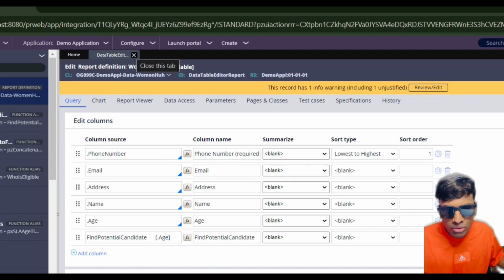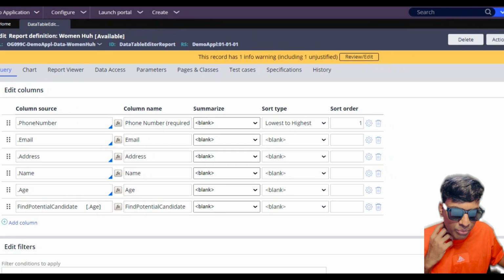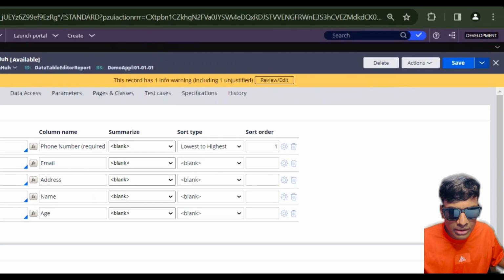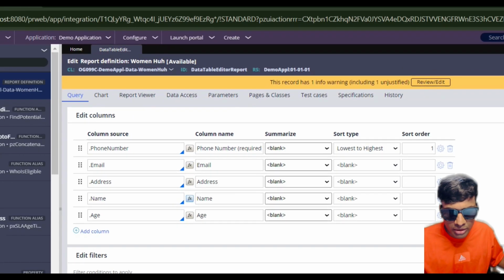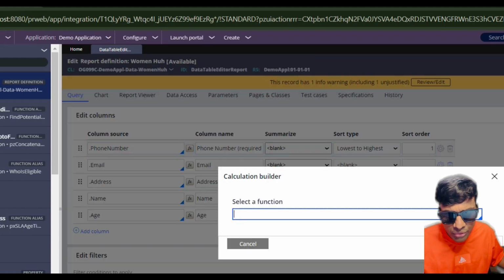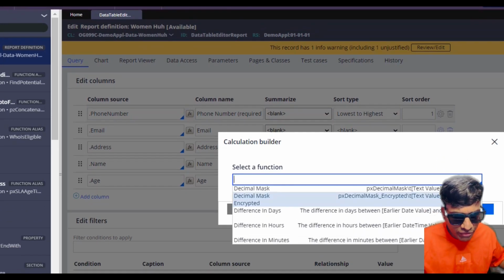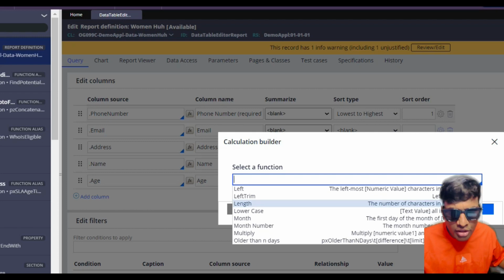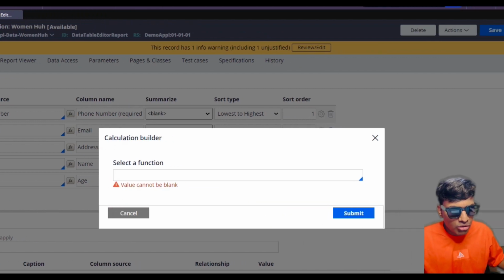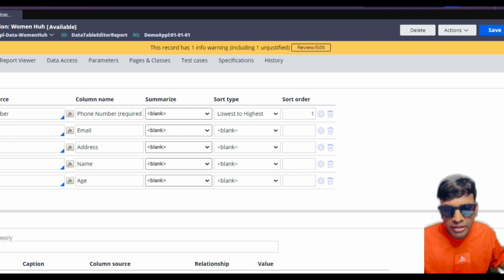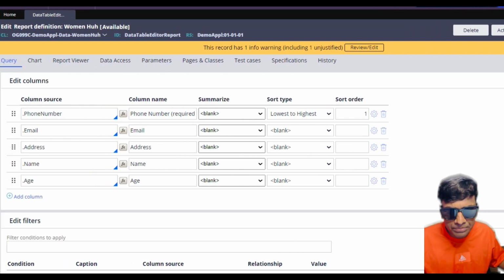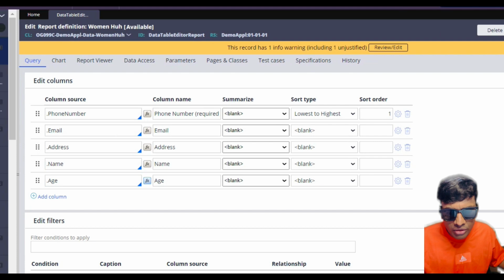Suppose I already have a report definition over here. I'll just save as this one. So we have a report. You see an fx icon here. This is where we call the alias rule. Pega provides us so many function aliases, OOTB aliases, which we can use to manipulate data or also to do certain calculations. But in certain business scenarios, we want to create our own functions. And how do we create it?